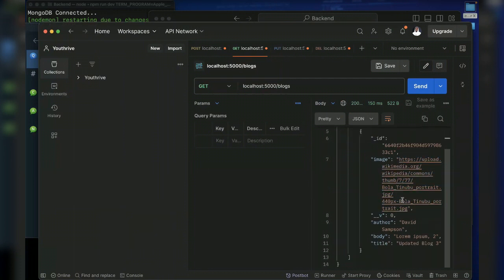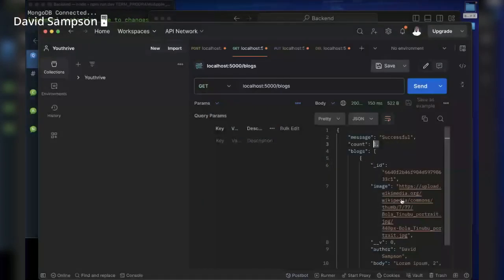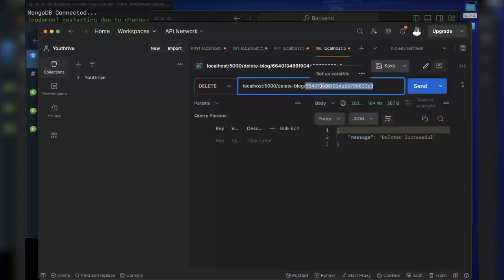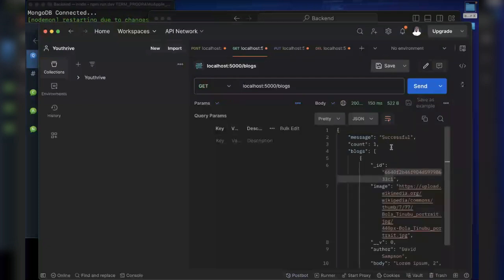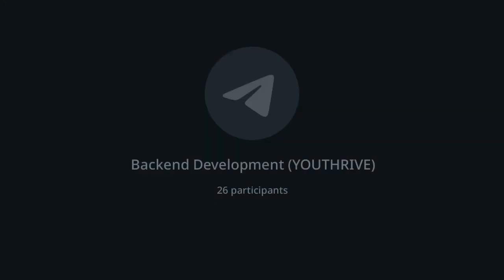So I can equally delete this one if I want. Let me go ahead and delete it. I'm passing the ID here, replace the ID, paste it and send the request. Now it says deleted successfully. To confirm that it's actually deleting, make a get request and you see that there is nothing being returned. Nothing is on the database.